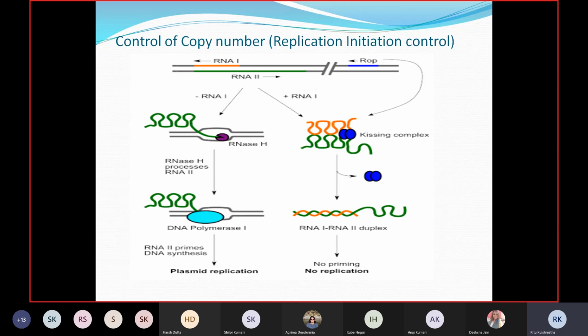Let's say you are in any lab or company and you are given various tasks, and you will be given a plasmid and asked to increase its copy number. So maybe you can use a specific chemical which binds to RNA1 and doesn't let it bind to RNA2, because you know that this is the point that you want to inhibit. Any other method that you can think of?